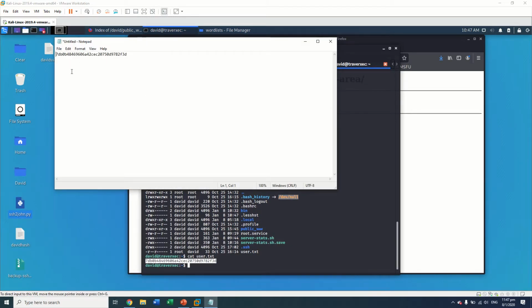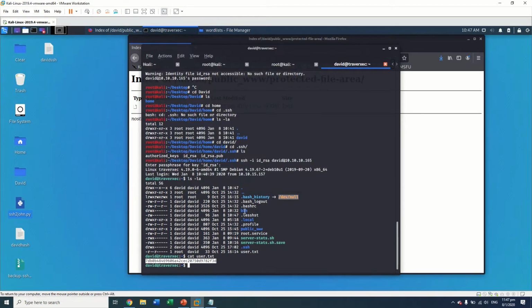So this is the user. Next, we're going for root. So over here we have a few files. We can of course enumerate through all of them, but let's just go straight to it.